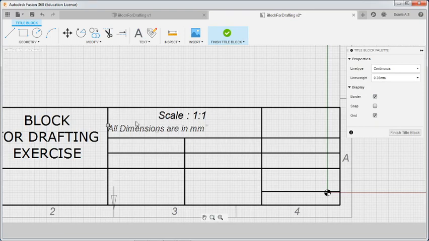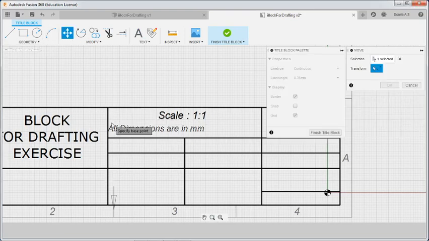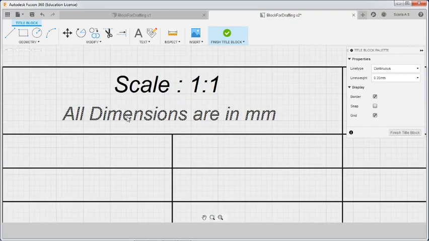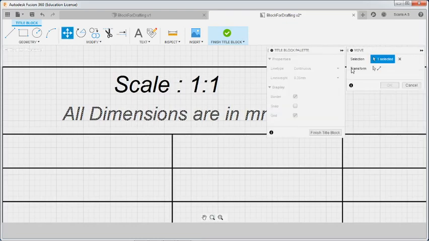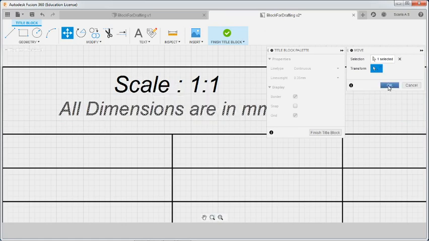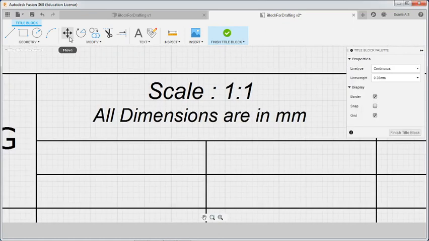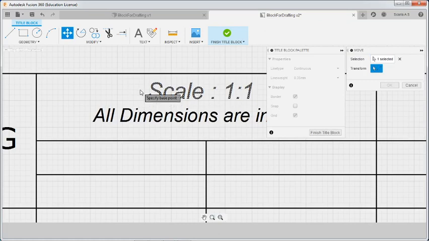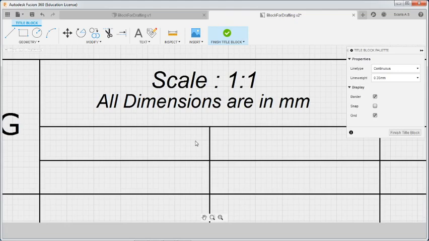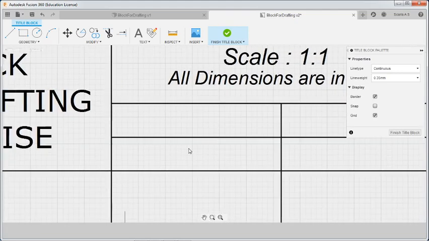Then we will move it, similarly centralize it. Okay, I think I'll just adjust. Okay, scale 1:1, all dimensions are in mm. These two things we have given.